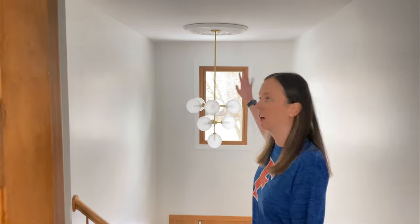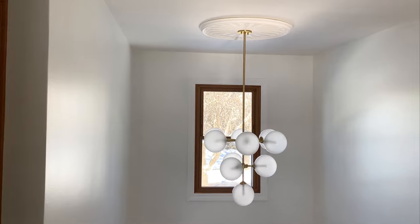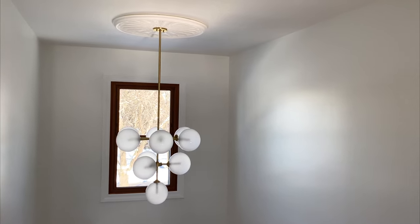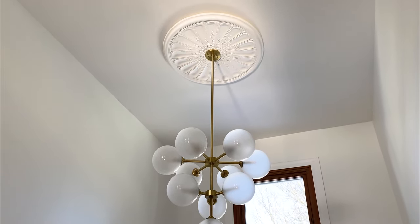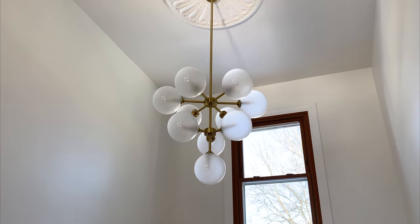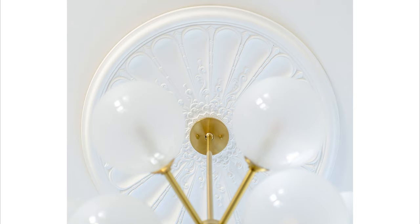So now we're up on the second floor, and you can see easier the medallion, the light fixture, and the window trim. To talk in some more detail first about what we put up, we purchased an Akina medallion. It's foam, so it's very light. We affix it to the ceiling using liquid nails and a couple of brad nails. Not as easy as it looked; the first time it fell off, Cam had to try again. He was not enjoying this part of the process, but it's up there now.